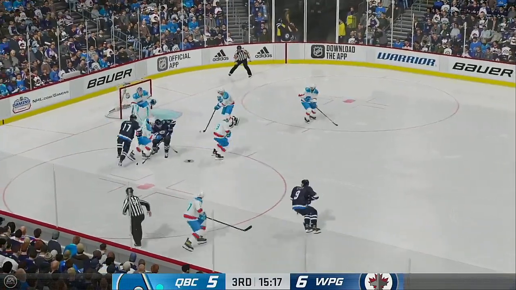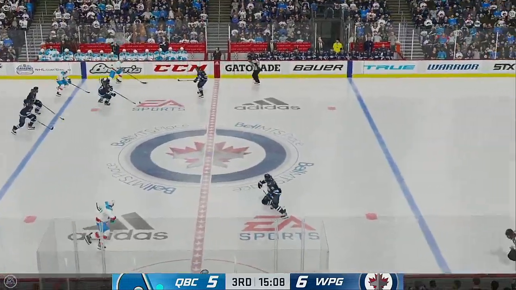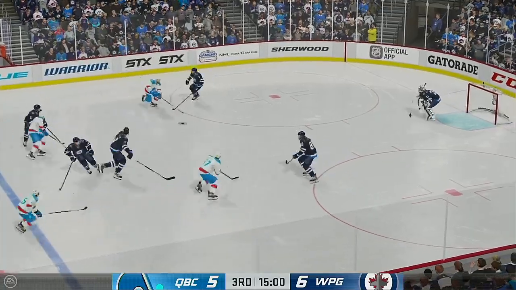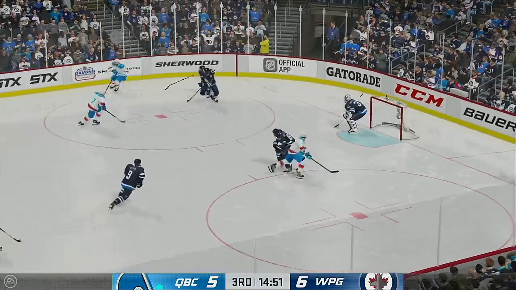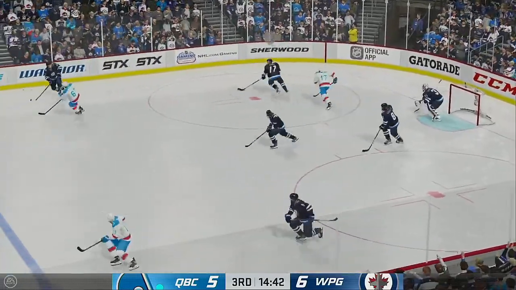Quebec's got possession here in their own end. The Nordic Blizzard have gained control of the puck in their own zone. Gaining momentum along the wing. Takes the feed. Huge stop by Hellebuyck. Brassard's on the attack in the offensive zone. And that one's broken up.